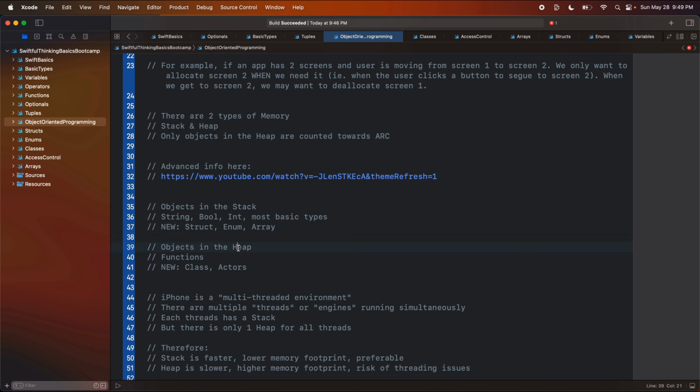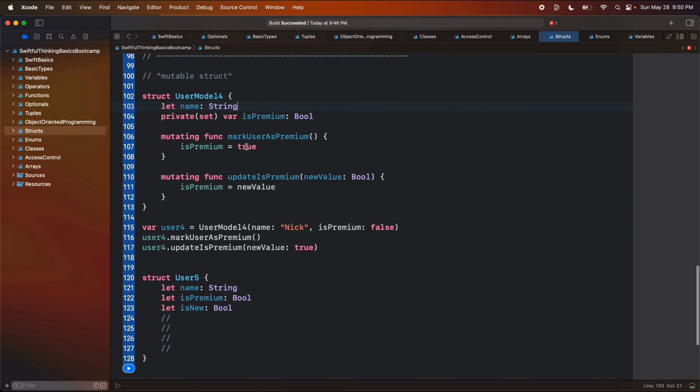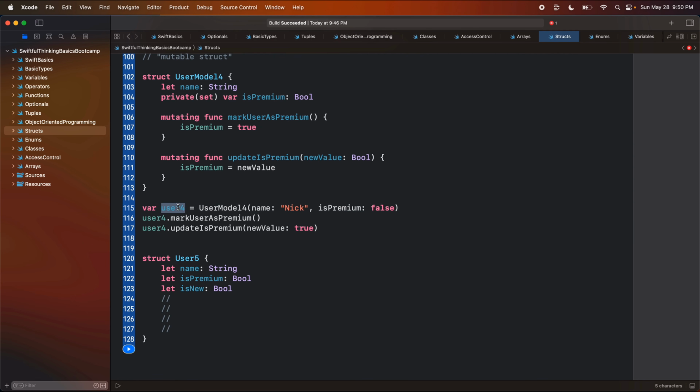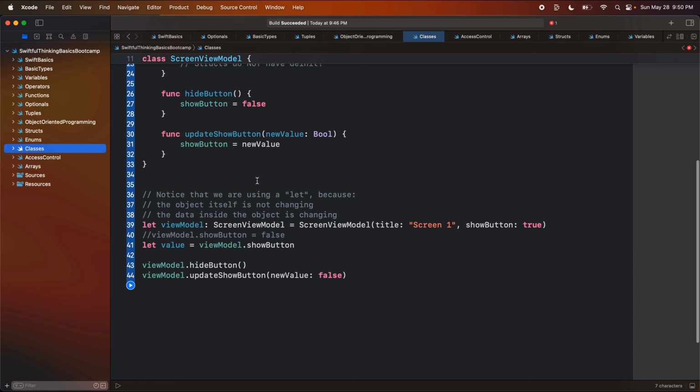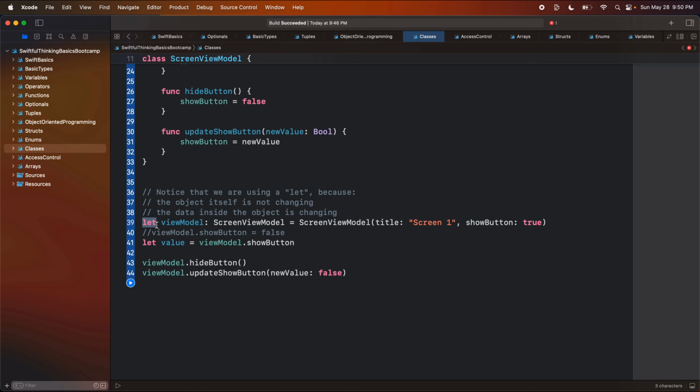The contrary, if it was in the heap, like the class, we could create the class and then edit the data inside. So again, when we were editing our structs, right, we were creating a variable and then editing that variable to a new mutated version of it. When we were creating classes, we created a constant of this instance of this class. Then we went inside and changed the data in it.